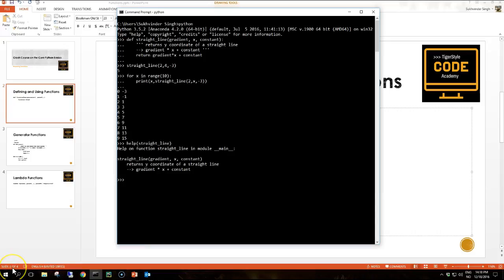It gives us the doc strings and the documentation of the function, how it's supposed to work.